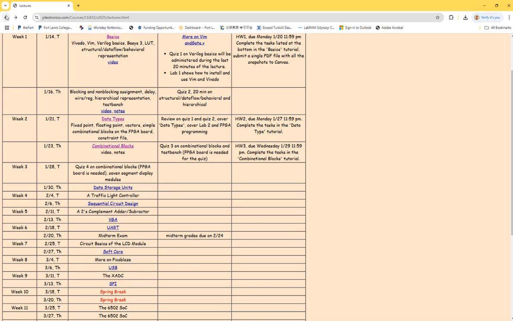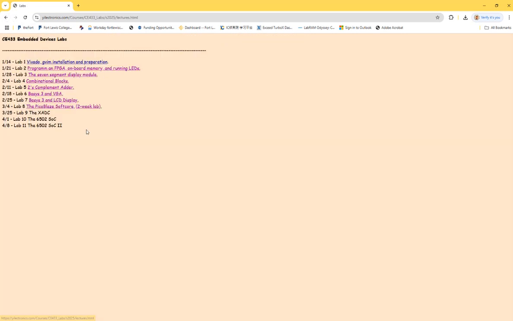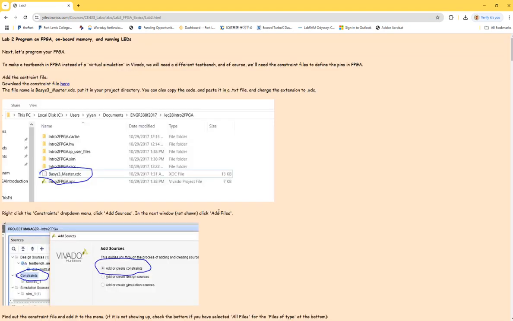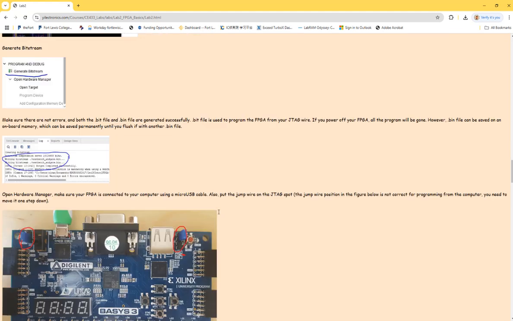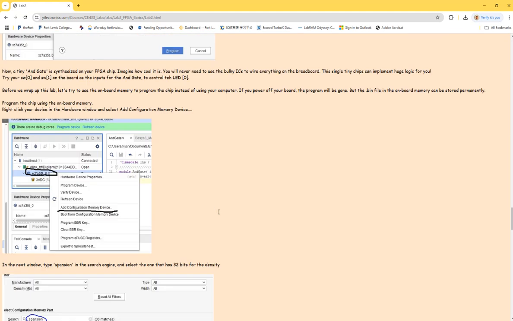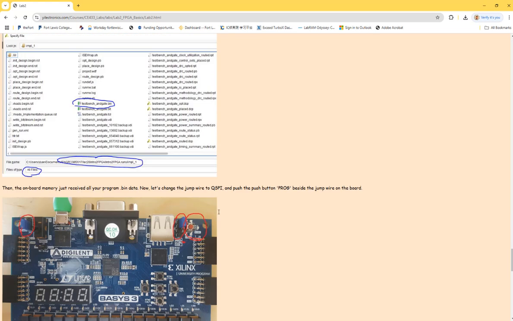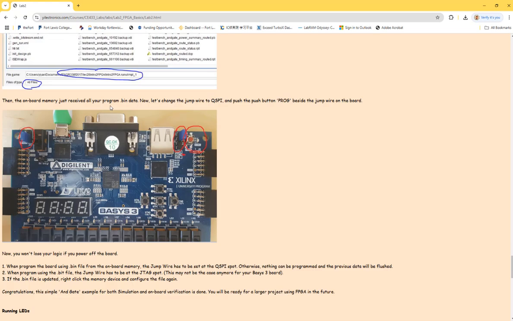For the labs this afternoon, we'll be mainly on the board. It's going to be programming the board either through the bit file or the bin file. The bin file will be stored in the on-chip memory, using the SPI communication protocol.